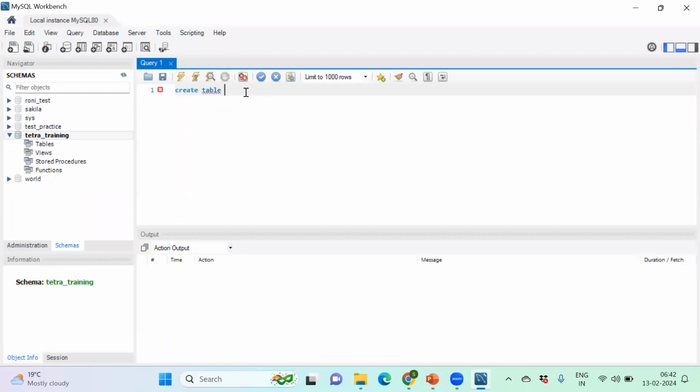Whichever table name you want, put it. As of now, try to put the table name within a single word. If you want to use multiple words, put an underscore in between. This is the convention to create a table. Let's put any table name, suppose employee or student. Student table is fine. I'm going to create a table.